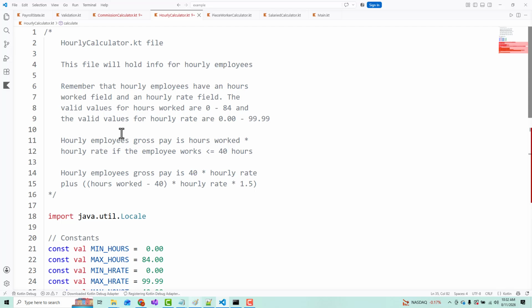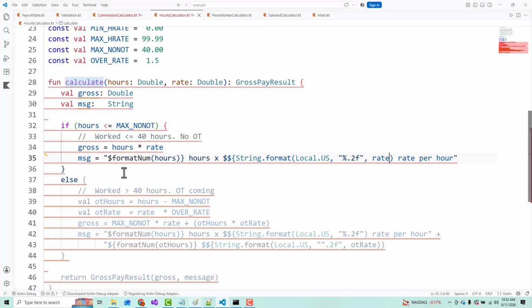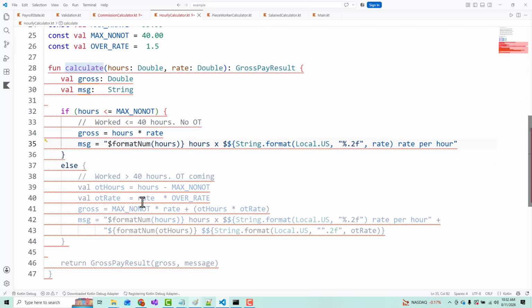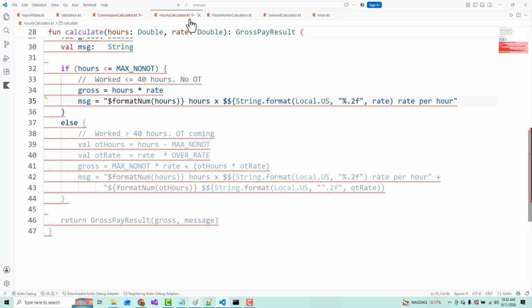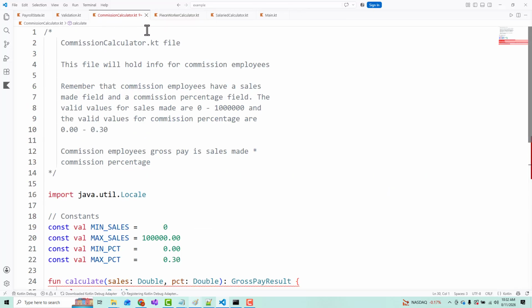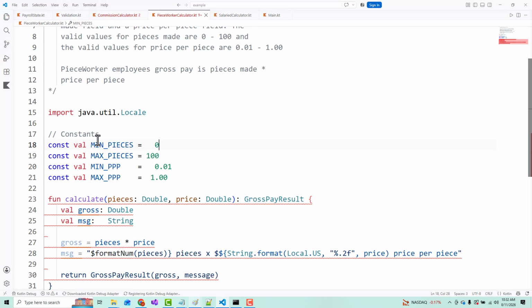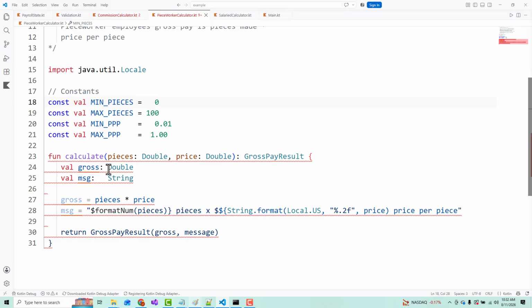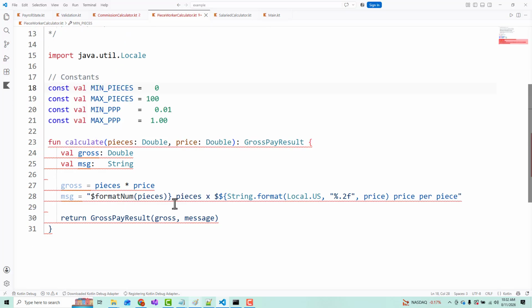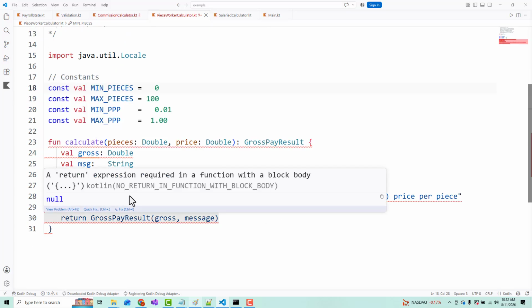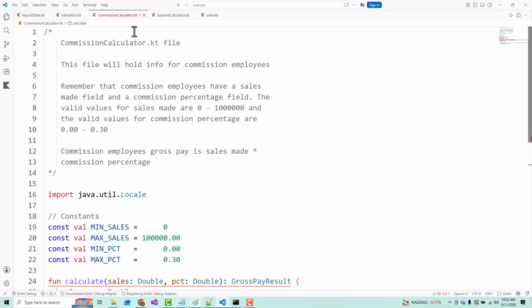Hourly, hourly, hourly. I think that's good. Piece worker, piece worker, piece worker, piece worker. I think that's good. Commission.